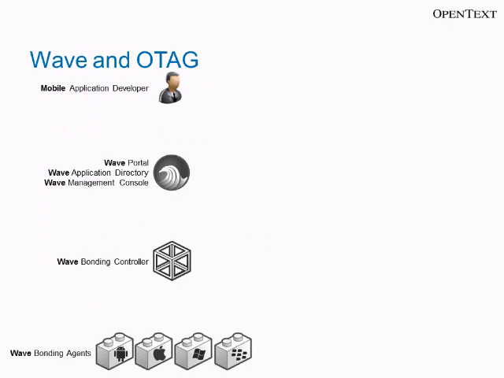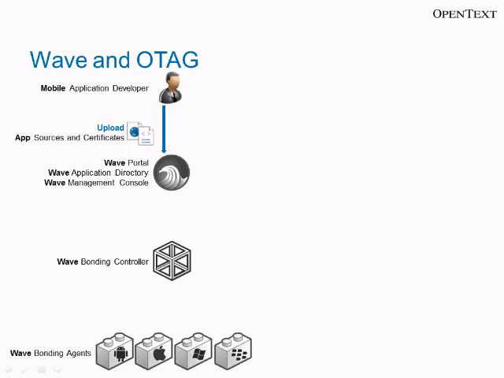So if you look at the process flow of developing the app, how it actually works. You have a mobile application developer, and this mobile application developer will upload the app sources and certificates. Now these app sources and certificates are grouped in a zip file, and the zip file is part of a standard set by the W3C. It's called the widget packaging standard. So it's again a standard that you can find a lot about on the net to create those kinds of packages that you can upload to the Wave portal. So it's all based around standards, Wave 4.